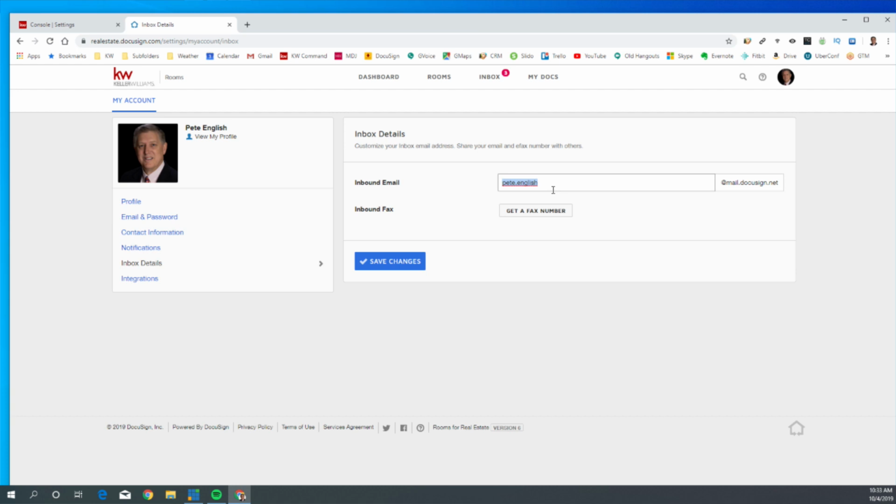And I want you to put whatever email address you would like to have this as. I put pete.english because that's also my KW email address, and it makes it easy for me to remember. So if you don't like fred.flintstone, then put whatever you want in there. Does it need a dot there? Does not need a dot. It can be anything you want it to be. I would suggest that you make it the same thing as whatever you have in front of .kw.com. Oh, okay. That's what I would do. In your case, it would be J. Posner.